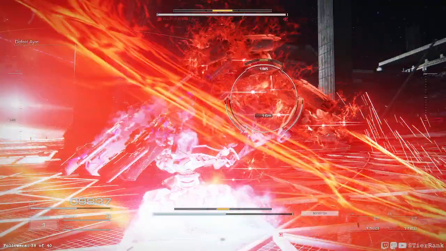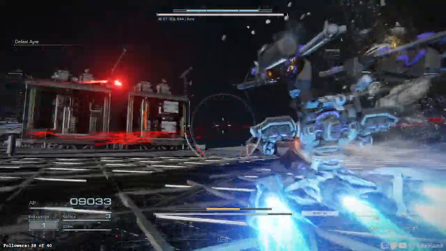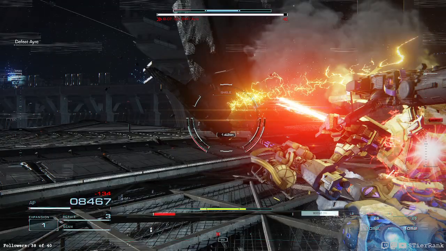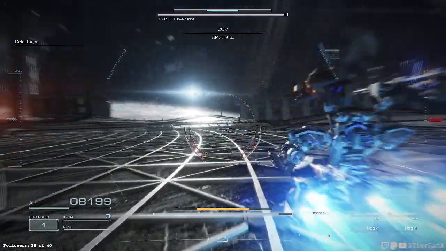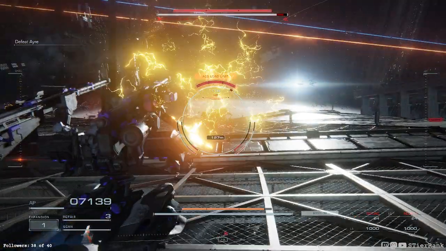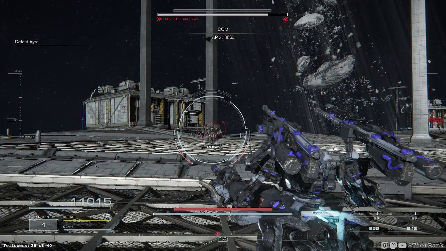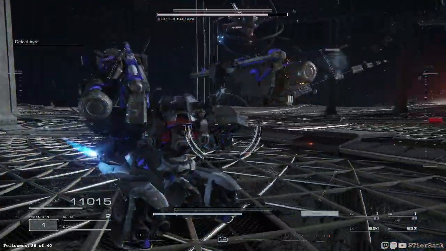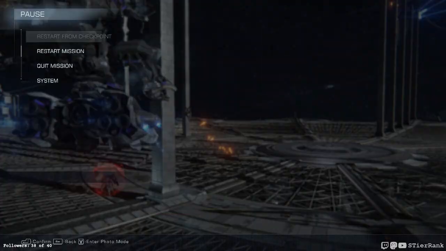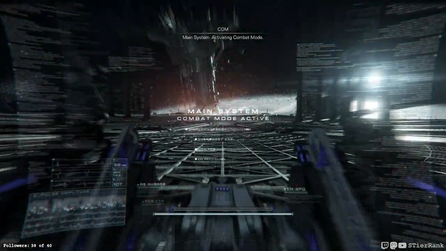Like an aggressive run. Having that direct hit modifier already. Alright, this one's not feeling like a good run. Let's take it back. Activating combat mode.